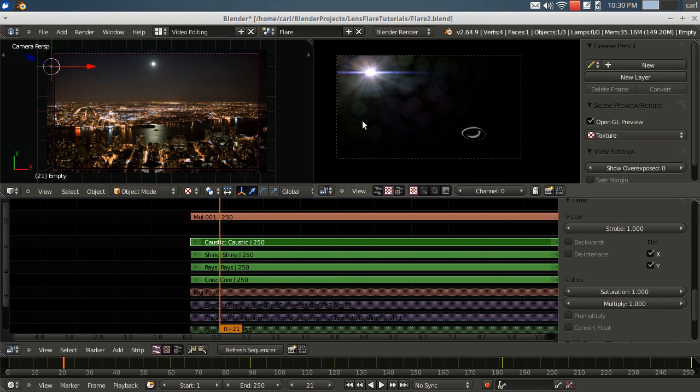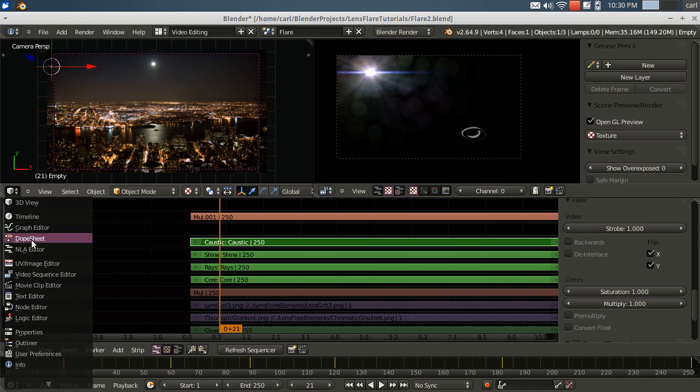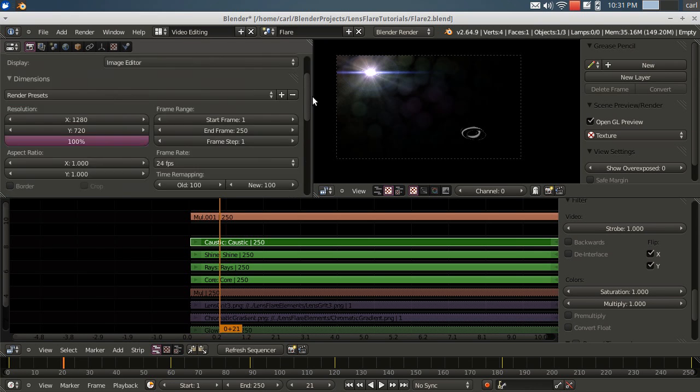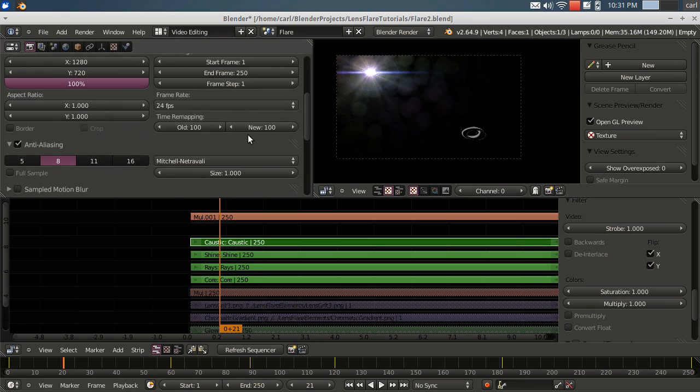You can also time remap. If you look at some of my other video tutorials, I talk about this, but you can do some time remapping. Let me find my properties, so that it will create more frames, subframes that you can then render out, let's say 500 frames of this animation by setting this new to 200.